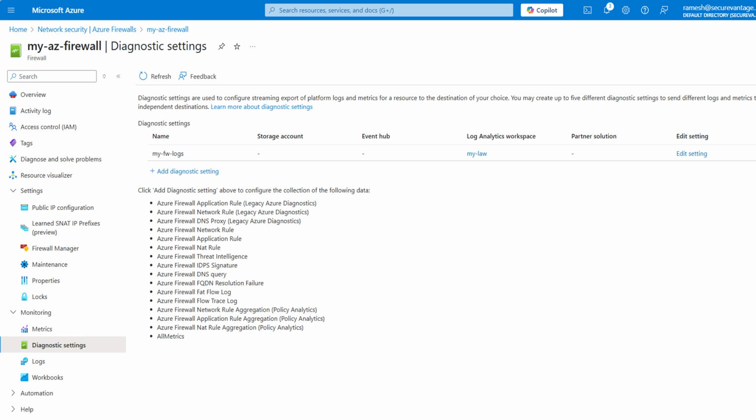I've already created a setting named My FW Logs that sends data to the Log Analytics workspace called My Log. This means the firewall is now sending rich logging data to a central workspace where I can run KQL queries, build dashboards, create alerts, and integrate with Microsoft Sentinel. Let me click on edit setting and see the different logs and destination settings.